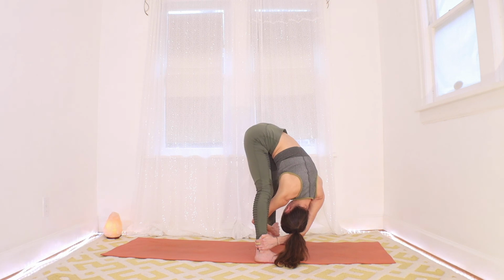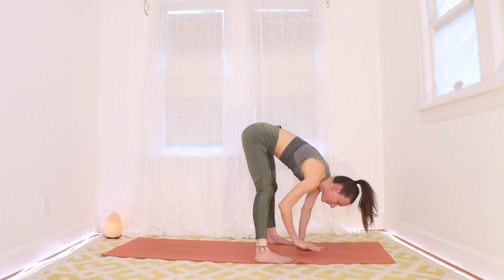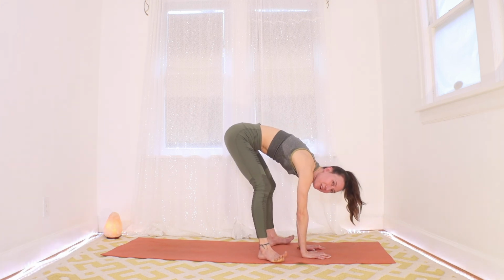Maybe one more breath here in this inverted twist. Inverted twist fold, it's a little bit of everything. And then slowly come back to center. Bring your hands back to the floor. Okay, turn your heels more in here and your toes more out.